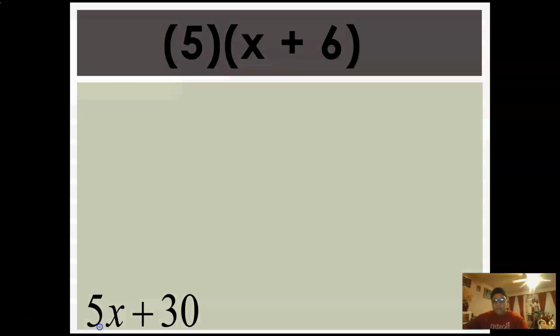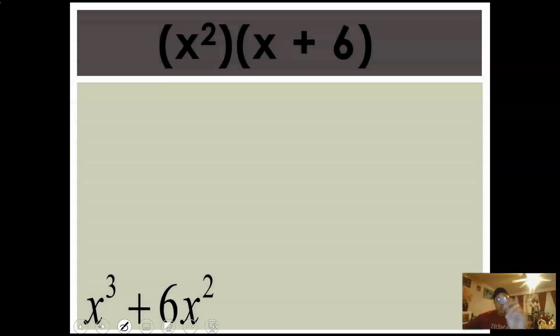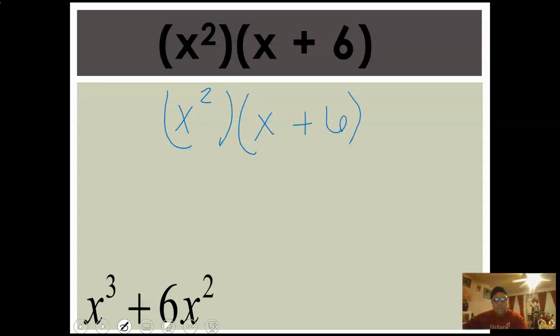All right. Your next equation, we have x squared, x plus 6. So once again, you will be distributing your x squared by everything inside the parentheses. So you have to add the exponents. Although there's no exponent here, on the second x here inside the x plus 1, it will be x cubed plus 6x squared. And that's all you have to do.